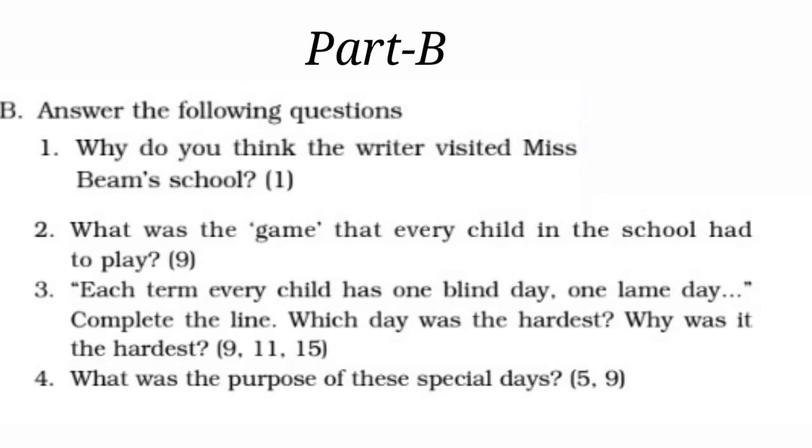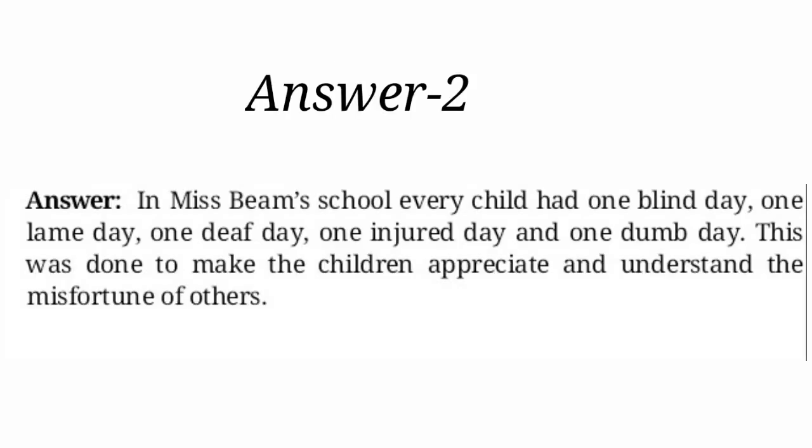The second question is, what was the game that every child in the school had to play? The answer of this question is, in Miss Beam's school, every child had one blind day, one lame day, one deaf day, one injured day, and one dumb day. This was done to make the children appreciate and understand misfortune of others.